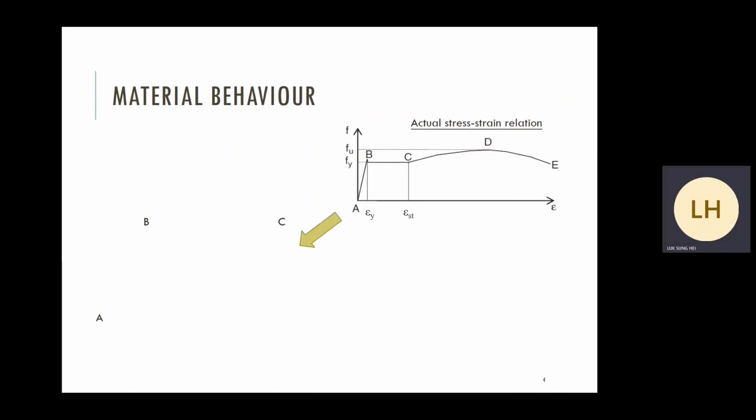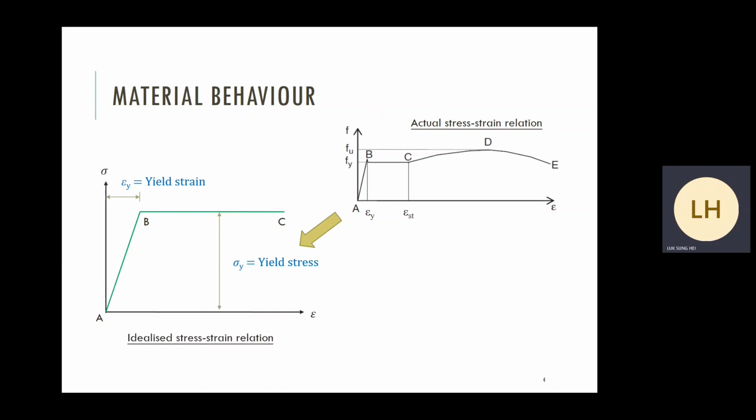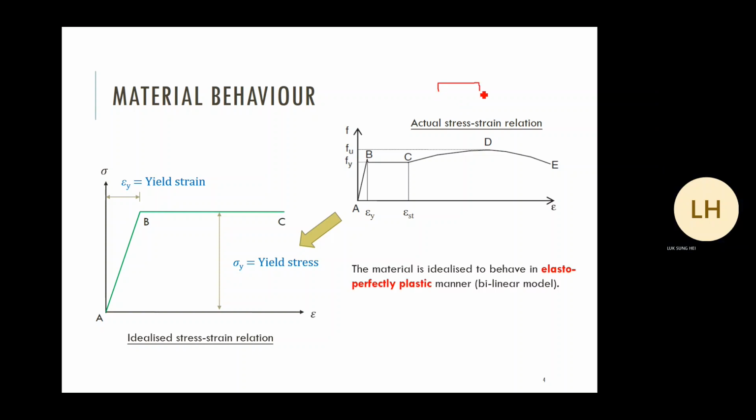And this graph shows you one thing. On the top right-hand corner, I showed you an actual stress strain relationship. How to get this stress strain relationship? You can do a simple tensile test. Maybe you have done the test before in your previous study. Put a steel bar in a universal machine and then pull the steel bar. Then you can get this kind of stress strain profile. This relationship is classical for mild steel.